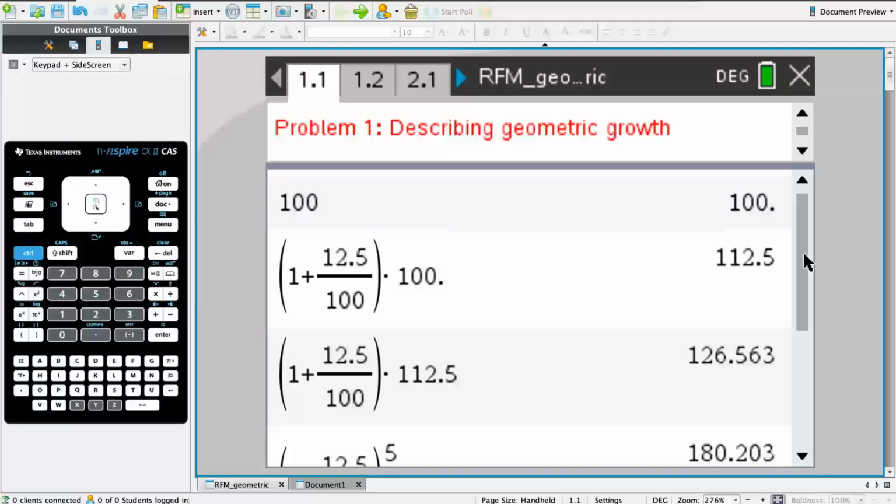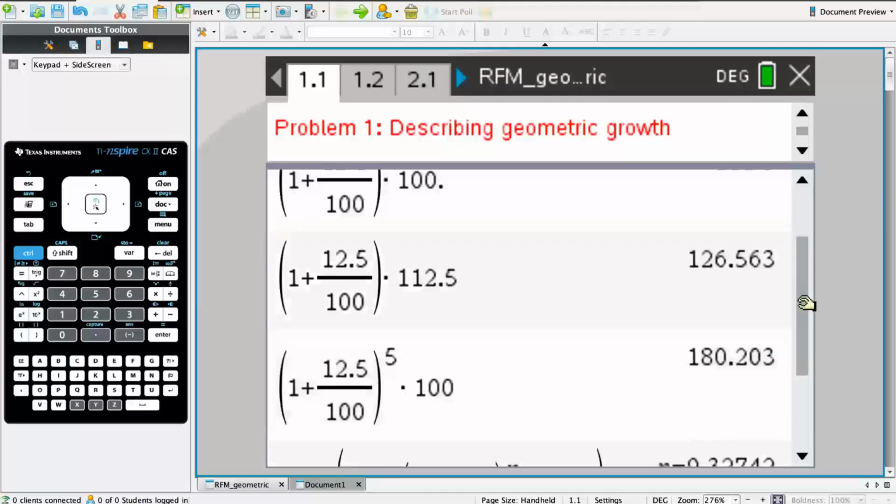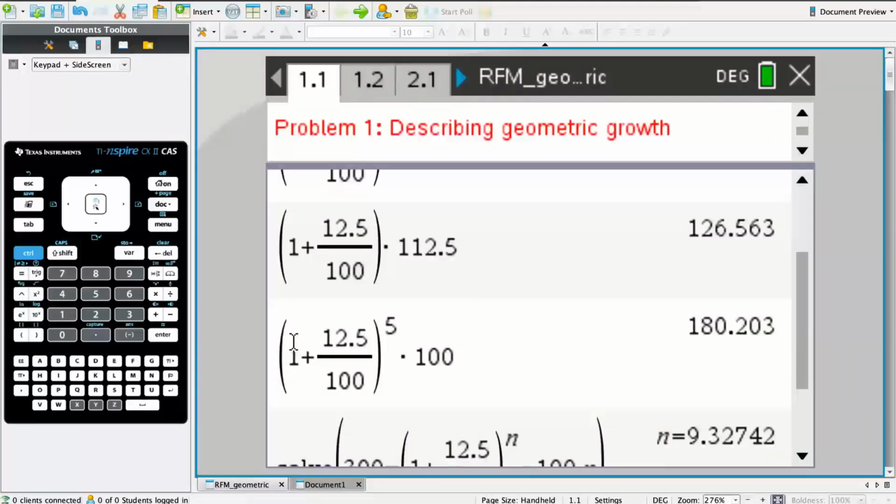A later question asks you to work out what will be the height after 5 years. So you'll notice here that you can just say, I want this multiplier, the 1.125 or 1 plus 12.5 over 100, raised to the power of 5, the 5 recursions if you like, times the original value, the V0 value. You can check your answer now in the multiple choice. It should have reached a height of about 180 centimetres.